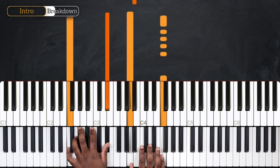So playing B flat, I'm going to add D and B flat. So this. Then for the rest of the notes in the melody line, I'm going to play with B flat up here. So C with B flat, D flat with B flat, and finally D with B flat. When I'm going to land on D, I'm going to play F on my left.